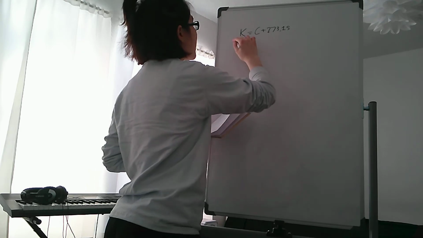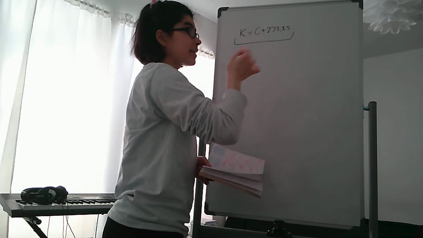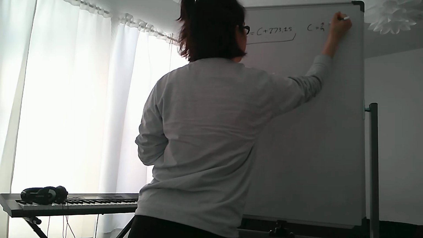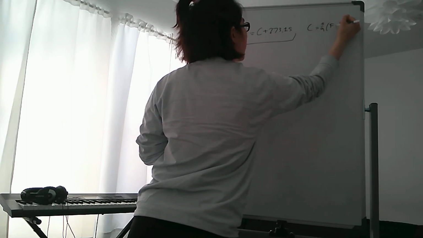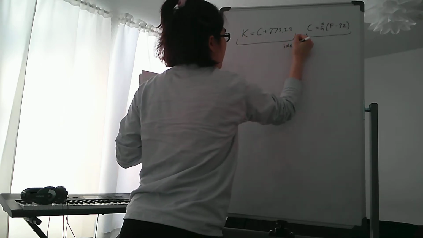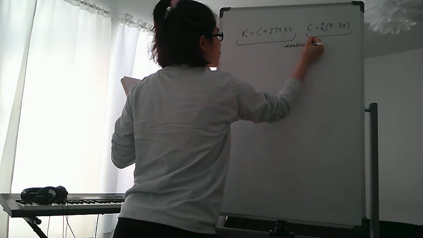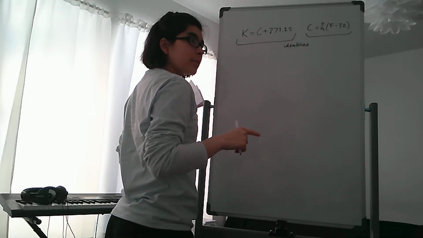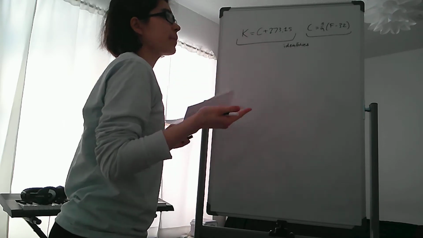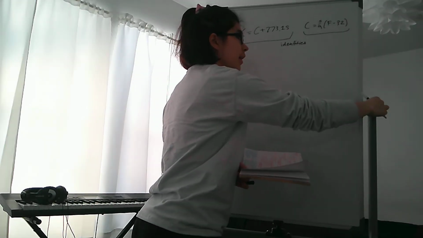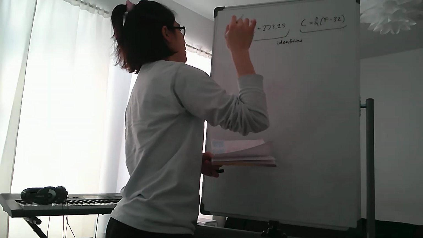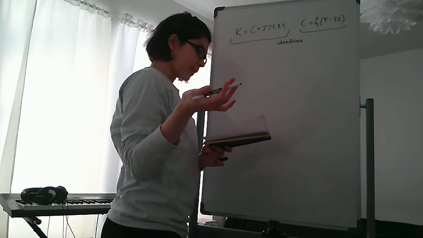So you think of it, this is an identity, as is the other temperature related one: Celsius equals 5/9 the difference of degrees Fahrenheit minus 32. These are both identities, okay? Because that means you can plug in any value of your variable and you will make the equation true, because really all you're doing is getting that temperature in another unit of degrees, be it from Fahrenheit to Celsius or Celsius to Kelvin.